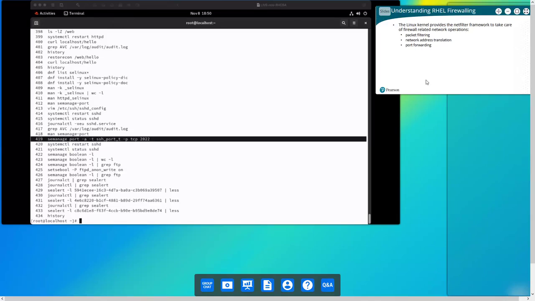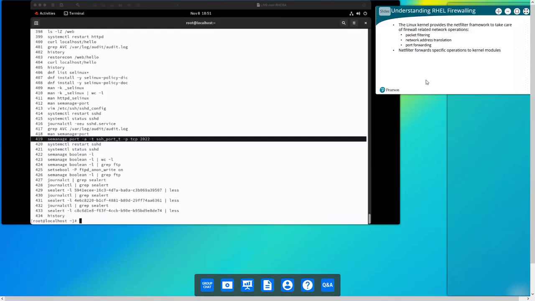Network address translation is what you use to make sure that hosts within your environment, computers within your network, can go out with one single public IP address and cannot be reached from the outside. It's a solution that you are using in your home network. One public IP address is on your router, and all your hosts are using it to go out. Port forwarding is where you expose a port on a host or on a router that forwards to an internal port. The most important thing for RHCSA is packet filtering.